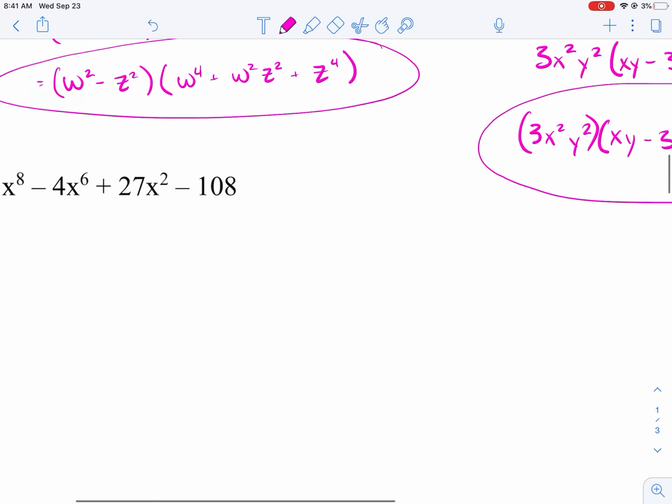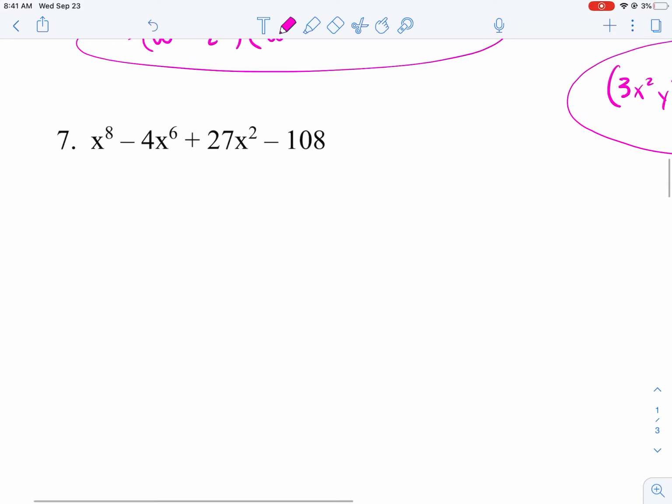Okay. Now this one looks way different than all the other ones we did. This one is going to have to involve factor by grouping. It just has to be. So I'm assuming that when we're done factoring by grouping here, we're probably going to be left with some sort of sum or difference of perfect cubes. Just guessing, but I could be wrong. Let's take a look. So I'm going to take out a GCF, remember this is factor by grouping.